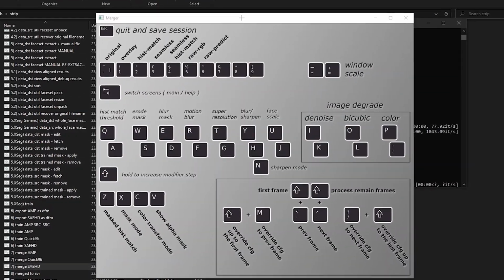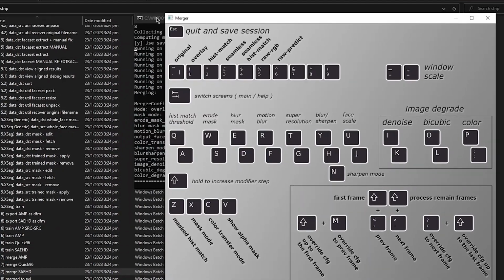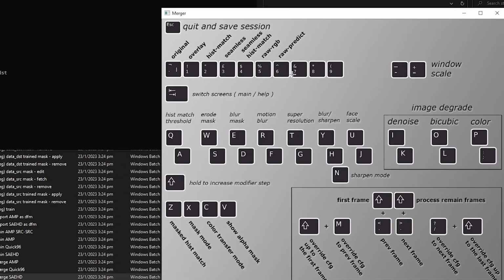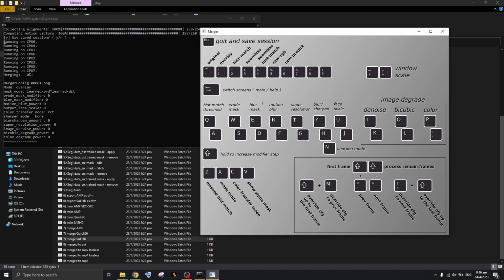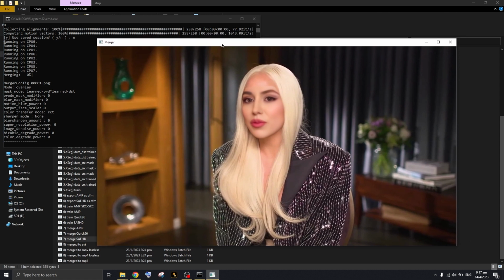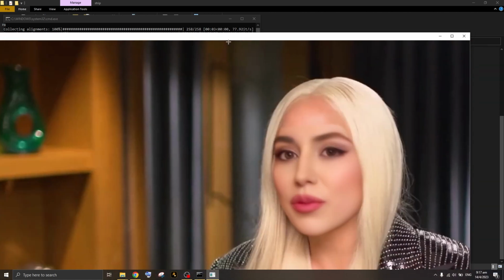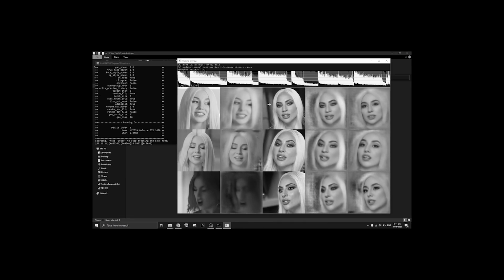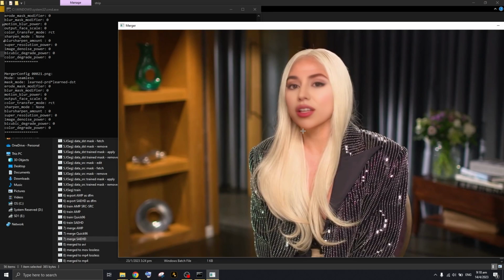Once you are at this screen, you can mainly just read the options right here, but I'm going to give you a quick rundown. The first button you are going to press is Tab, just to see the options. As you can see, this is how the face is. It is very blurry, unfortunately, because I only trained for probably just 5 minutes. You press the wavy command, just to see the source face, I'm sorry, destination face. And you press the number 3 button to change it to seamless, but I will not change it to seamless, I'll just change it to overlay, which is number 1.